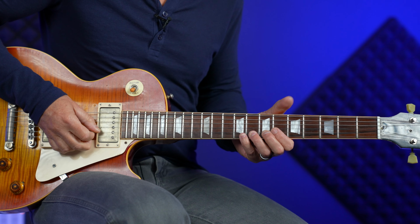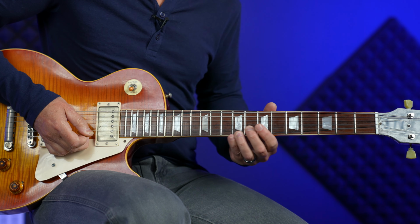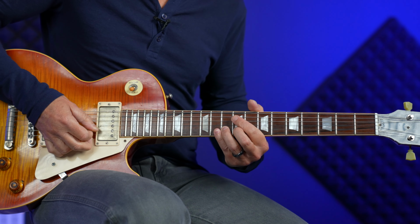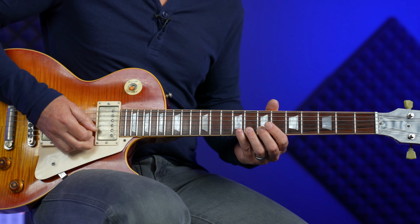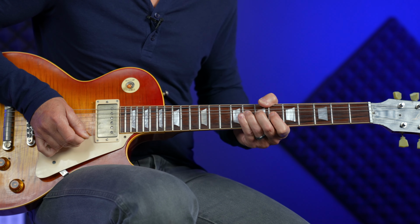So if I were to say, right here, play at the 8th fret, and I wanted to bend up to this note right here, I could slide to it, or I could bend up to it. You maybe even give it some vibrato. So the why is we're expressing ourselves, and when you can get your hands and your mind wrapped around this, it becomes an incredible way to just fluidly express yourself.